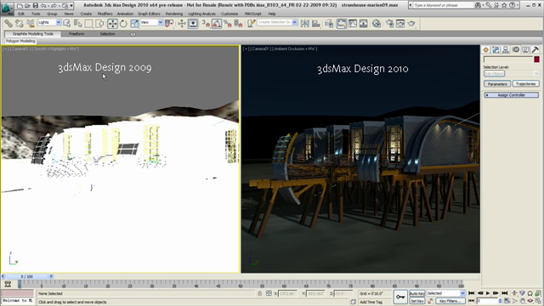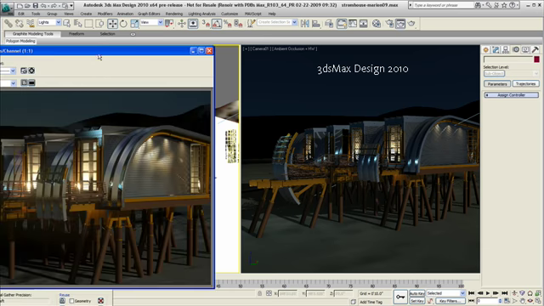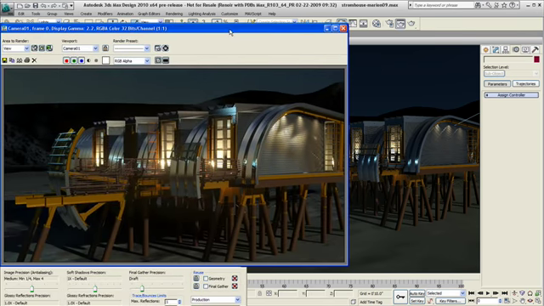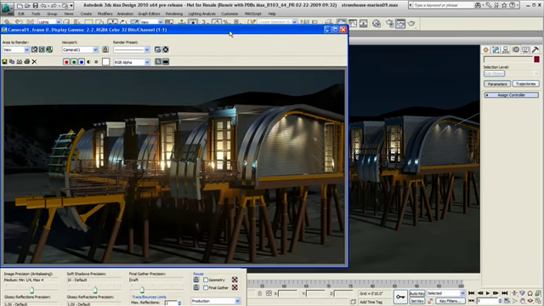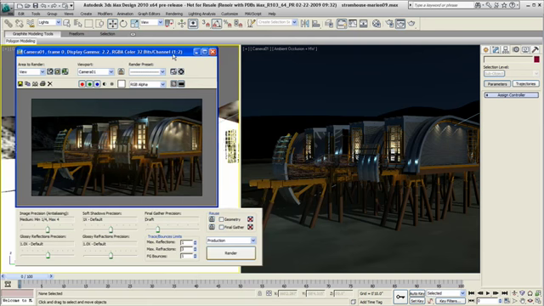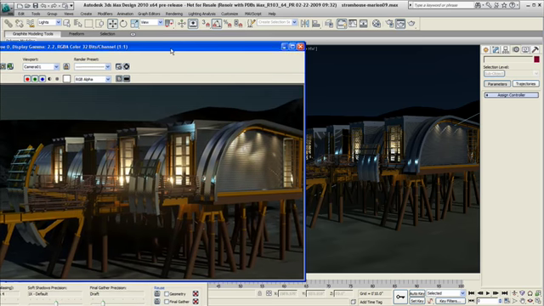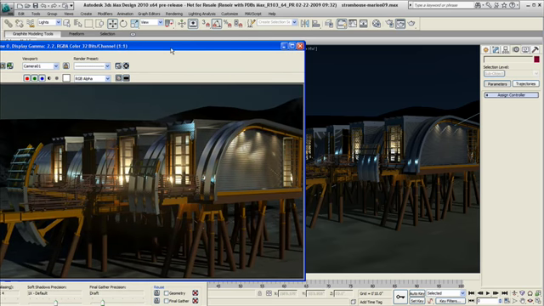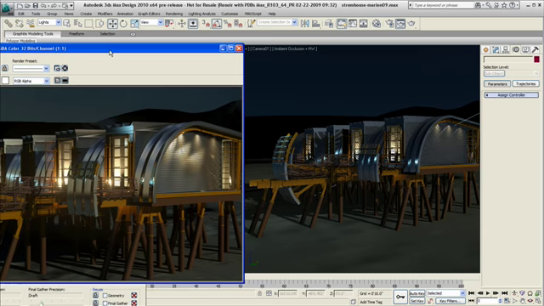Finally, let's have a look at both old and new viewport side by side. On the left side, the old viewport from 3ds Max Design 2009, overblasted with no tone mapping. And on the right side, our new third generation review in 3ds Max Design 2010. Realistic looking with soft shadow, exposure control, and ambient occlusion. Viewport now gives you live feedback like never before. No more need to guess the look of your final render.